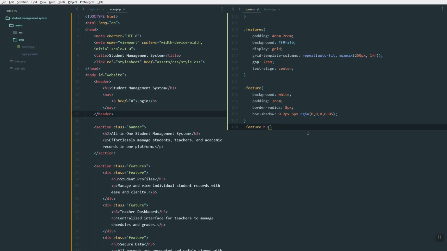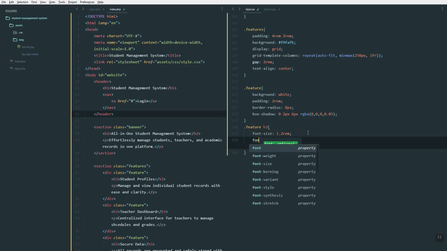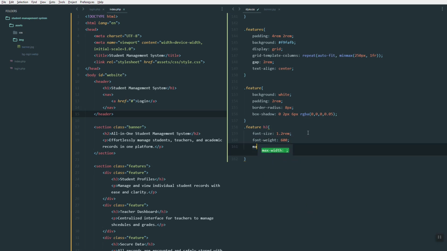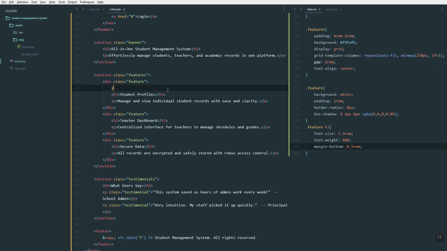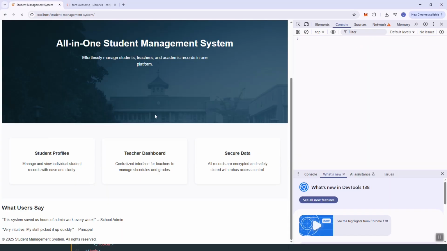Let's add an H3. Let's increase the size and add a font weight and a margin at the bottom. Now let's add icons to these features. So using this one, Font Awesome, refresh.